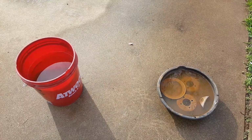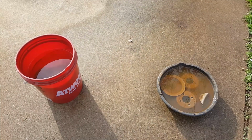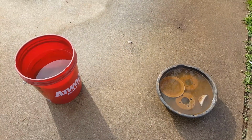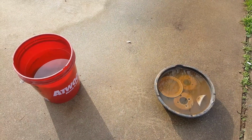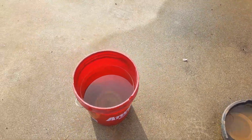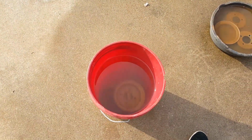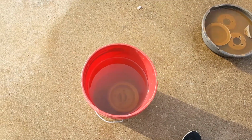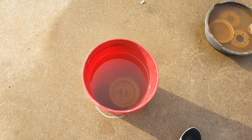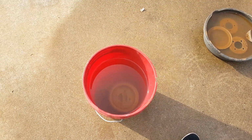Okay, here to the right of me in the black oil drain pan, I got about 2 gallons of vinegar, and I got the wheels and some parts soaking in it to clean the rust off. In the red bucket over here, I have parts that I put in there, and it's got water and baking soda in it. So it's got probably about a half a box of baking soda, and they're sitting in there to neutralize the acid. And then I'm going to pull them out and I'm going to paint them.